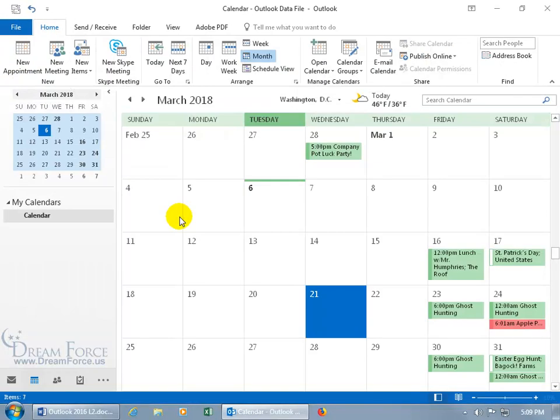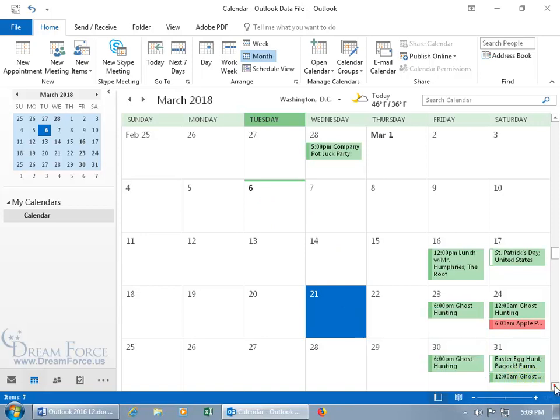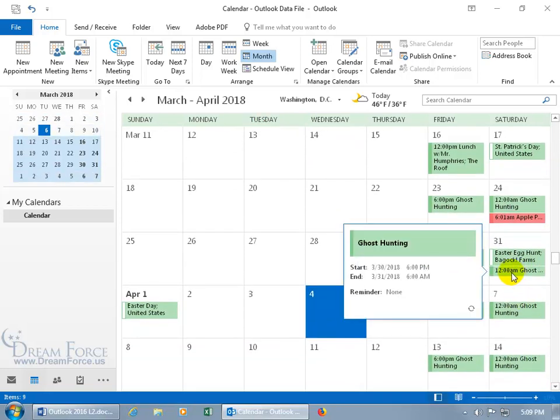Click Save and Close, and you notice that, well, in my Outlook, it didn't give me the information bar that says it conflicts with another appointment, which is right here, ghost hunting. So you can double book, triple book as much as you want, but it is in conflict because on that day we've got ghost hunting. But, you know, that's up to you.